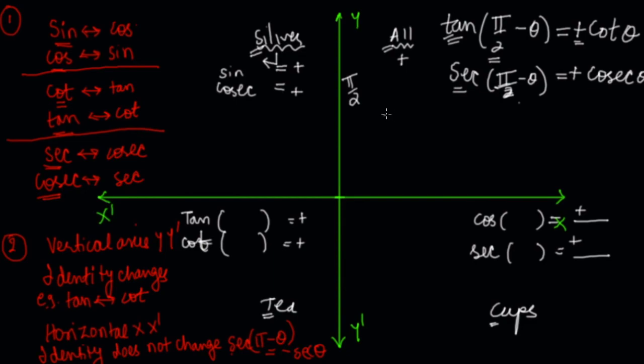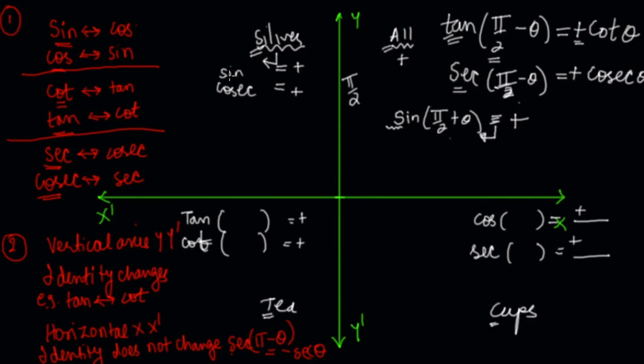Let's look at it from a second quadrant perspective, right? If I tell you what is sine of pi by 2 plus theta. Now, who is jumping in the second quadrant? Actually, it is sine who is jumping in the second quadrant. When I am saying jumping, I am referring to the left hand side. Now, if sine is jumping on the left hand side of the equation, and you're talking about the second quadrant, then the answer will definitely be positive. Why?